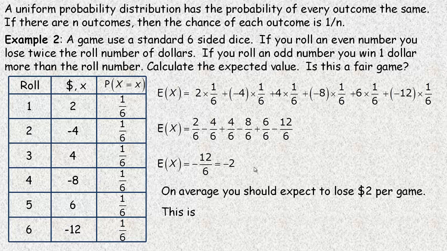So this is not a fair game. A fair game is when your expected value, winnings, whatever it is, is 0. For example, when you go into a casino, you're probably expecting those games not to be fair. If they were fair, then in the long run the casino wouldn't be making any money, and they're in business to make money. So those are not fair games, because on average the casino wins. That's what a fair game means: a fair game is when the expected value equals 0. And that's the end of the tutorial.